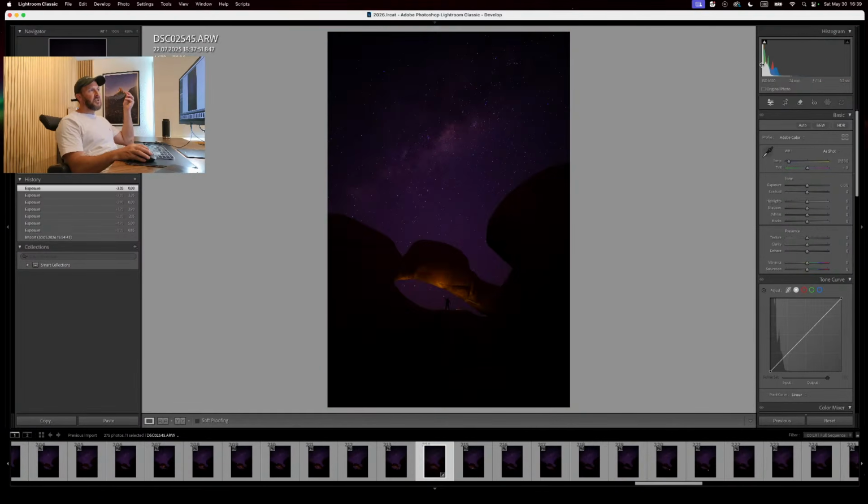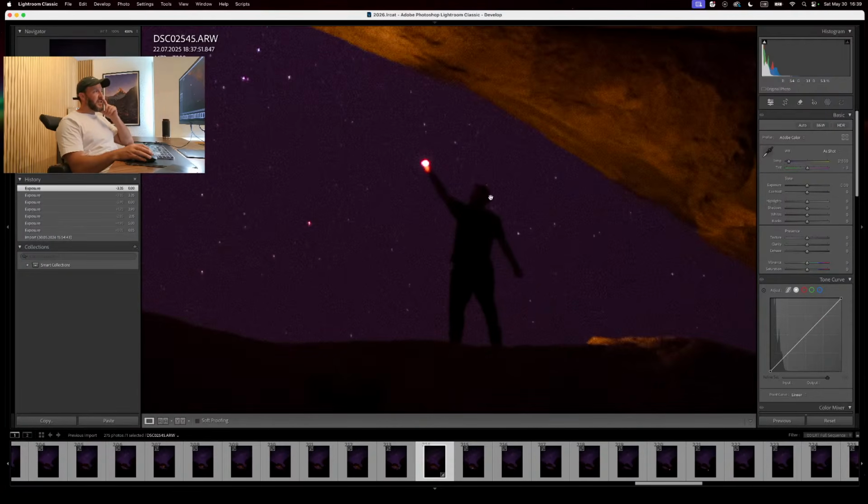Now, obviously my image didn't need to be this dark. You can see I'm on a 24mm f/1.4, ISO 1600, so my ISO is fairly high. I didn't need to shoot such a short exposure, but the reason I did is because I'm standing here and people move. I'm not even that sharp, because I'm a person.